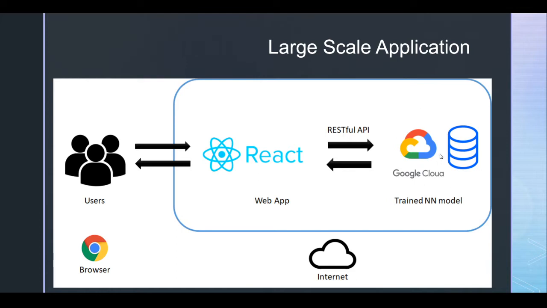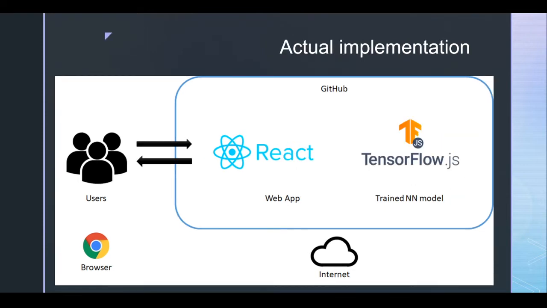Here in the backend part, we will have our trained model, which would be consumed by the front end to deliver an accurate result for the user's symptoms. So this is the large-scale architecture we are presenting, but the actual implementation that we came up with is not that scalable, but it is also really maintainable.